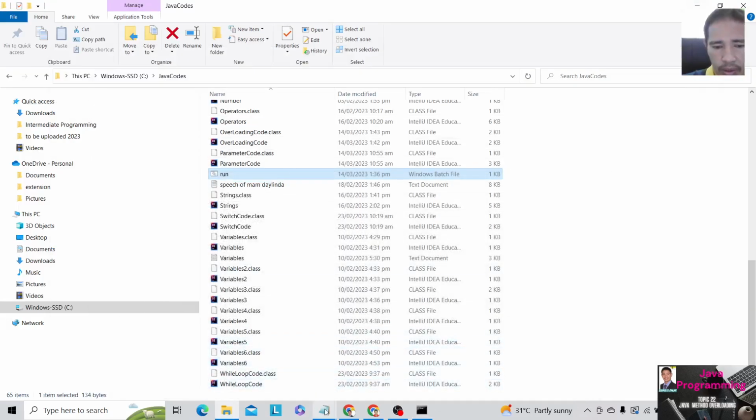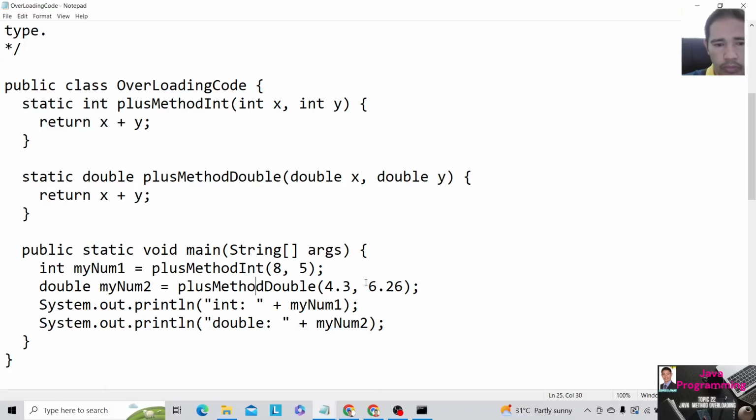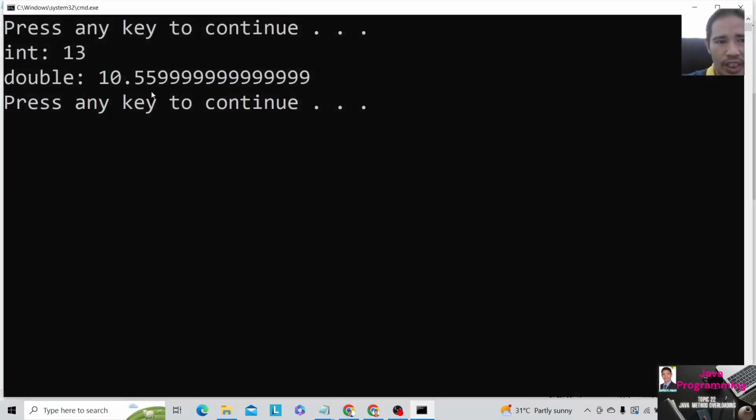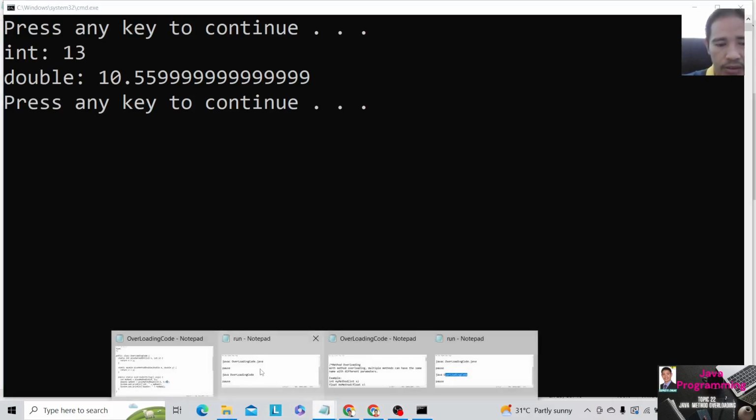Here in our code, 4.3 plus 6.26, I think there's just a little glitch, because if we add these it will be 10.56, but our result shows 10.5559. Anyway, that's just a little problem.